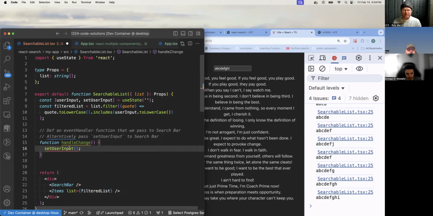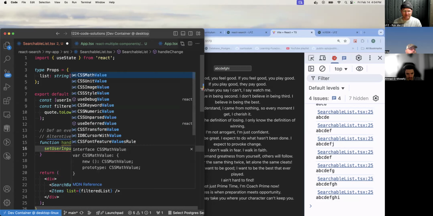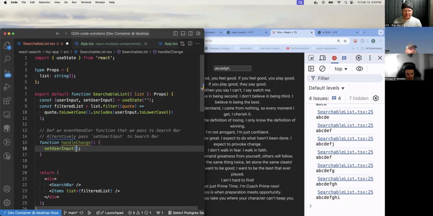But setUserInput needs some sort of value, right? So this is a parameter right here. So I'm just going to put value. It could be X. Well, let's do value. And that value we're going to grab from, or actually this is the argument, not a parameter. I'm sorry. Anything you pass into a setter is an argument.